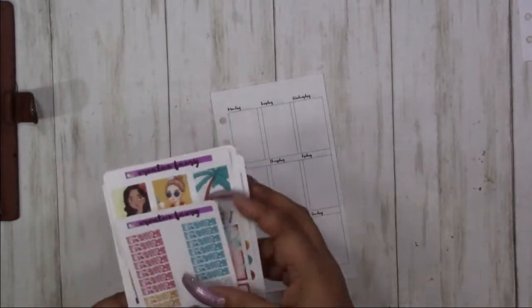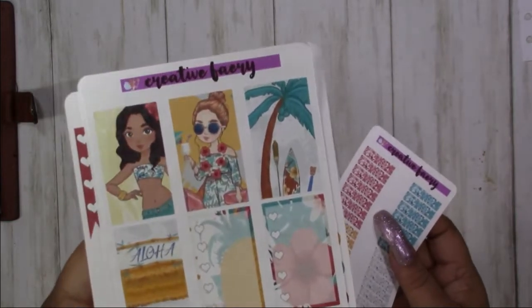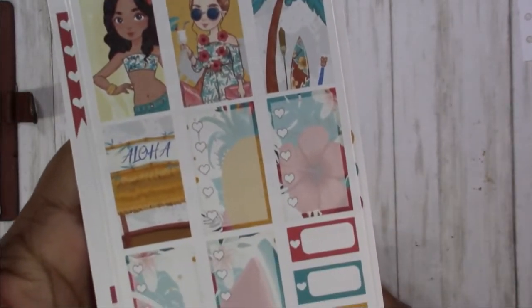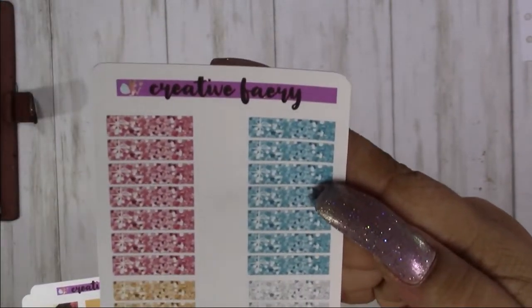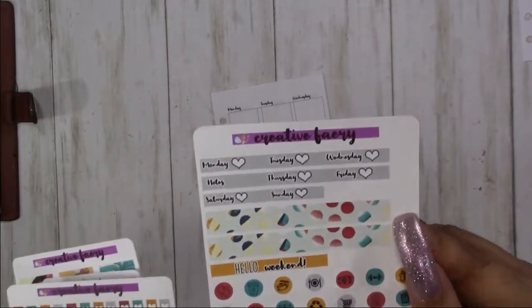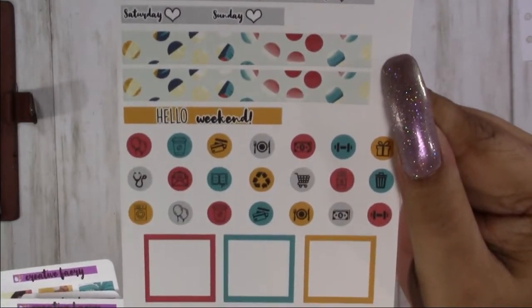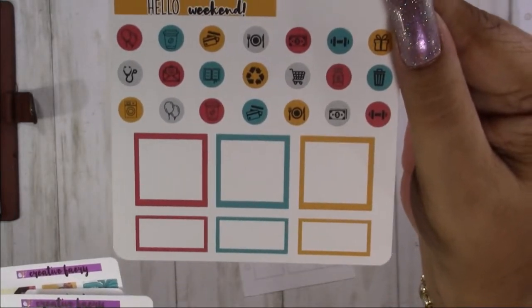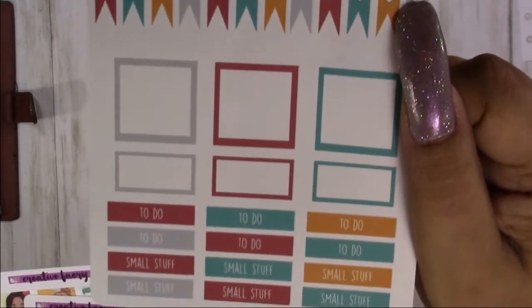So this is our kit. This is Aloha. These are your full boxes and your full box checklists and some appointment labels. Your glitter headers. I love glitter headers. I love this sheet. Your date strips, washi, checklists, icons, half boxes and quarter boxes. There's your checklists, your more half boxes and quarter boxes, and then your headers.